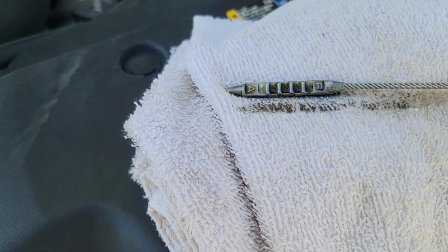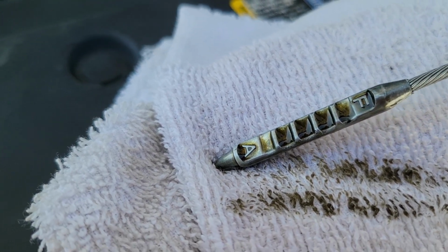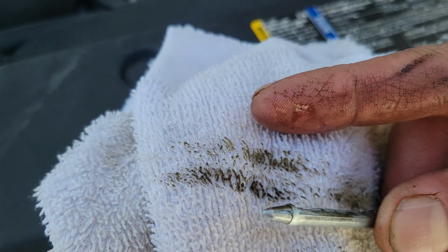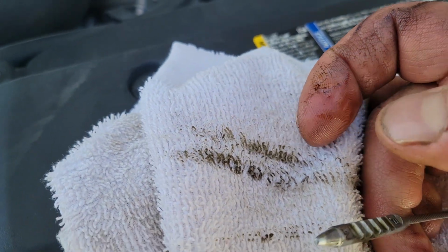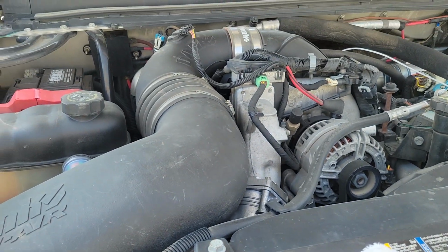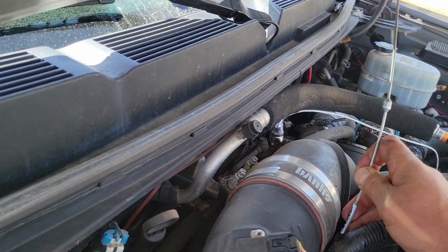And like I said, I just put 1,200 hard ass miles on this thing. Well, at least 600 of it was hard. But it was like it was out of the bottle when I got it. And I still think that this engine is getting cleaner as I go. As you can see, there ain't no black nasty soot on there. So anyway, just thought I would share that with you guys.